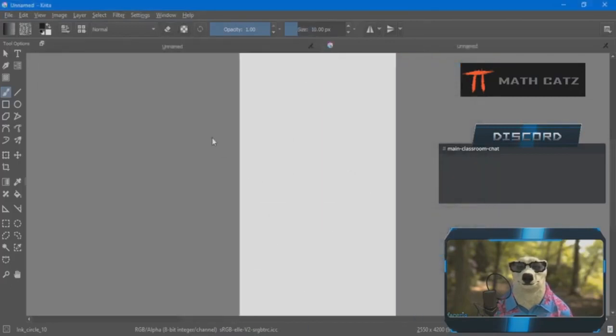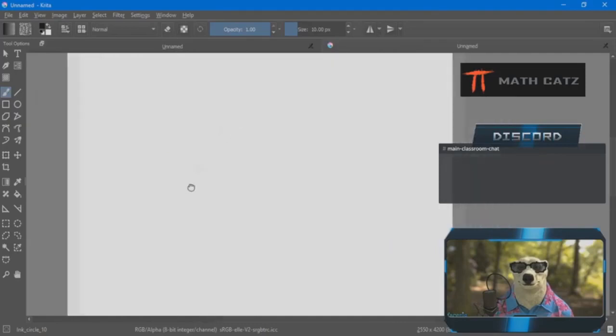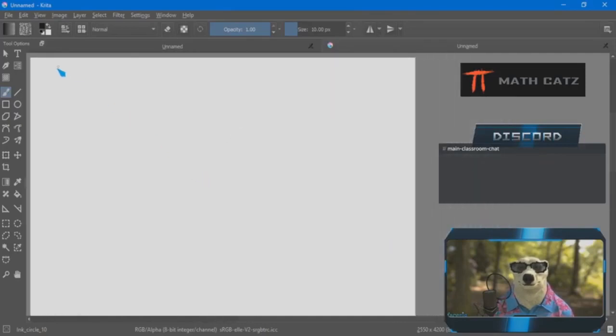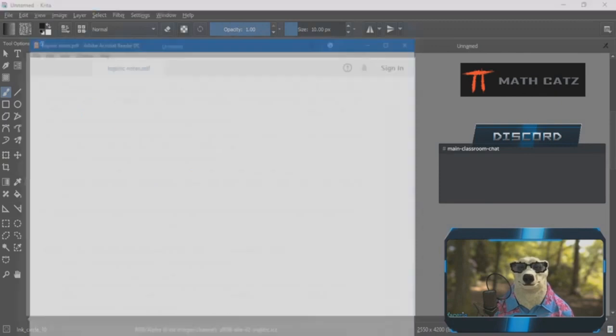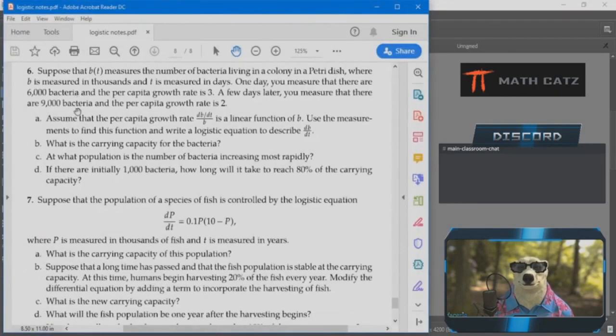So let's perhaps do that, and it might be a little nicer to look at actual numbers. So I have an example here just taken from a random textbook. Now I'm not going to use a B because the D and the B look a little too similar. I'll stick to my Y. Whenever you see the function name, we're just going to use the function name Y. It's more familiar, it's more comfortable. So our B will be called Y. That's our population function. There's also one typo in here that I'll get to when we get to that word.